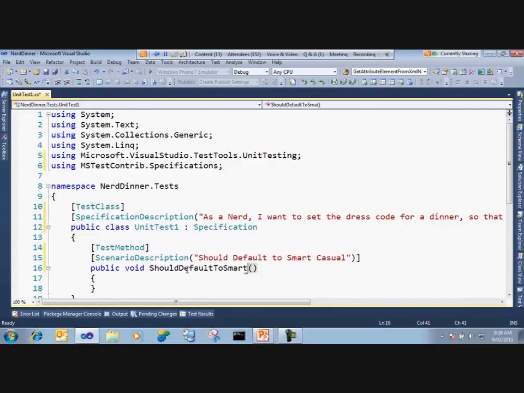Now that we've got that specification level and that scenario level defined, we actually go in and we can start defining our preconditions, actions, and post-conditions.